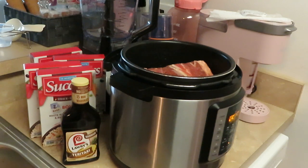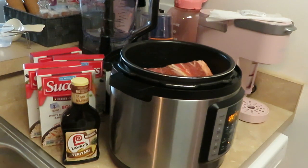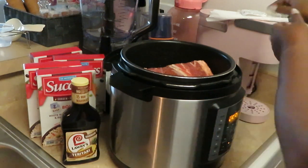Hey guys, it's Arika Misha and y'all already know I'm in the kitchen cooking because we love to eat around here. This is a meal you can have whatever day you want — Monday, Tuesday, any day of the week — but today this is gonna be our Sunday dinner.